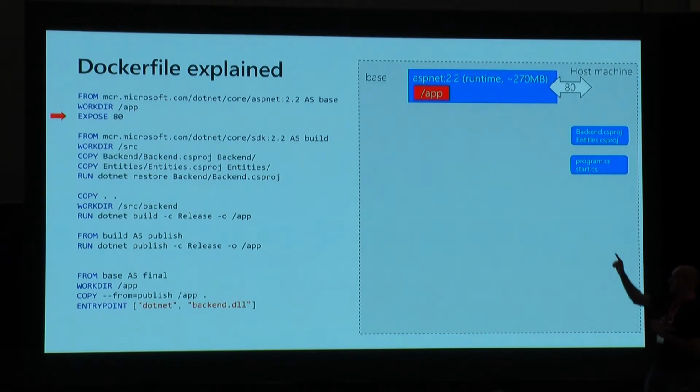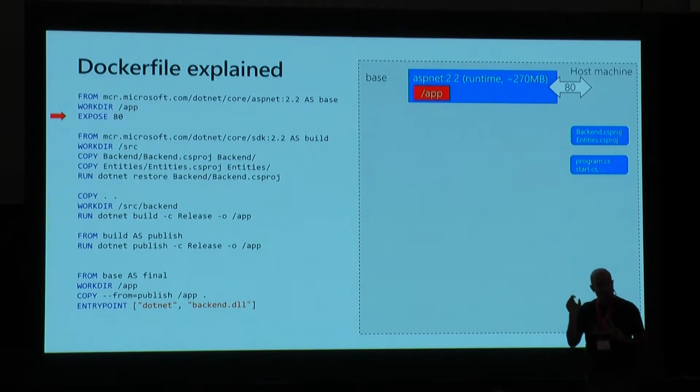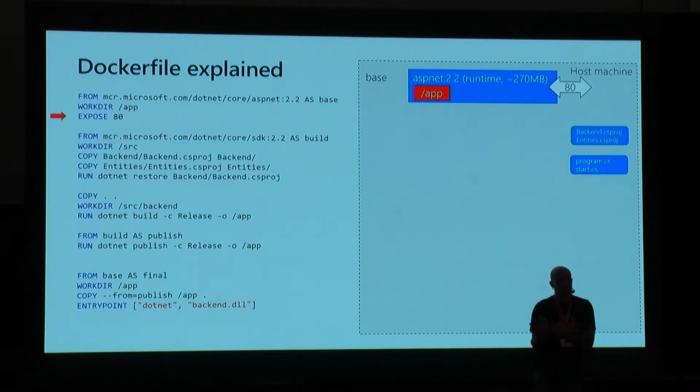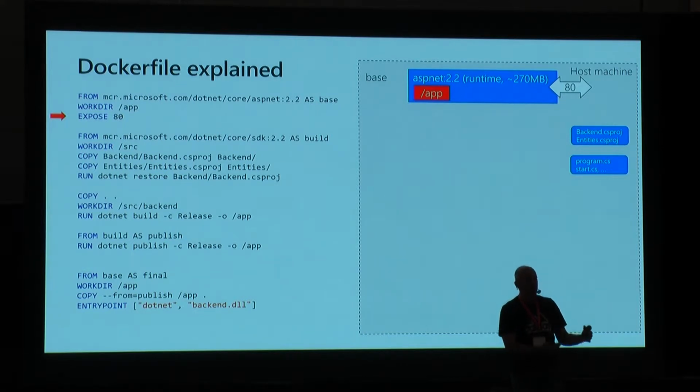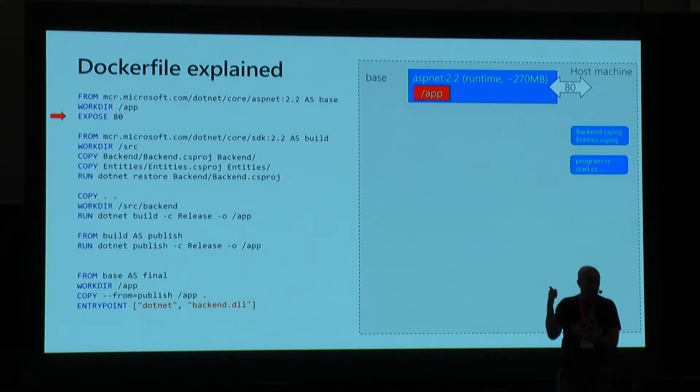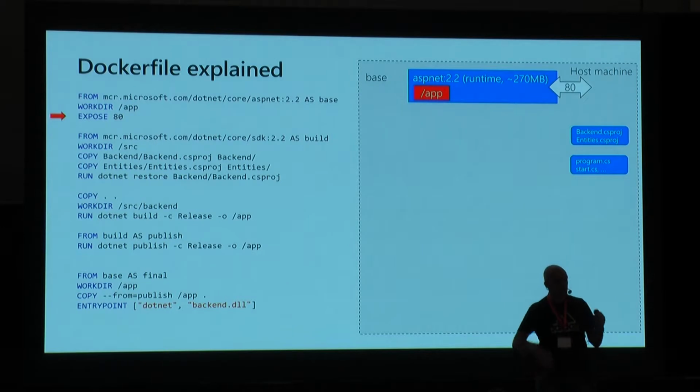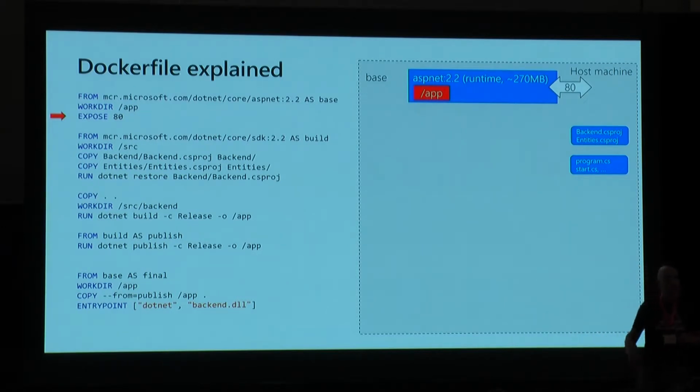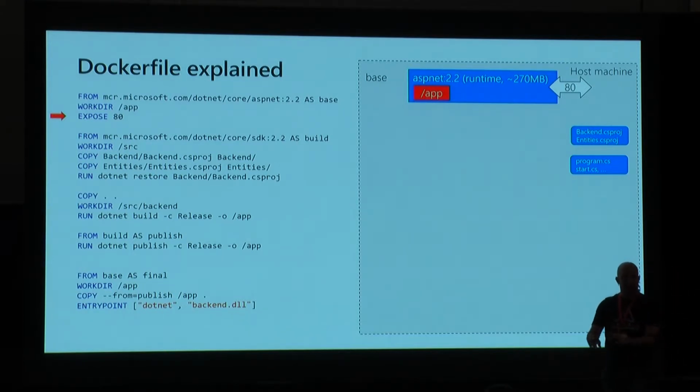Now, this is interesting because that image is only 270 megabytes big, all right? So since we are basically distributing images over the internet, it's paramount that we keep those images as small as possible. And this one is quite small, all right? The problem is that it doesn't contain all the dependencies to build my code. So here, Visual Studio is creating this very complex Docker file to leverage a functionality of Docker called a multi-staged build, which basically can be translated into, I just use a bunch of images, and at the end of it, you will get something that we will see in a moment.